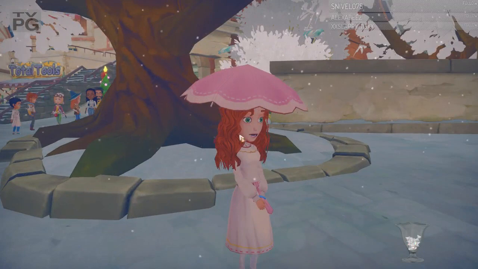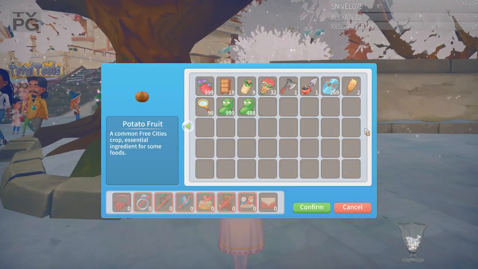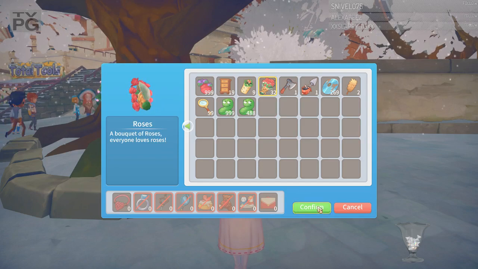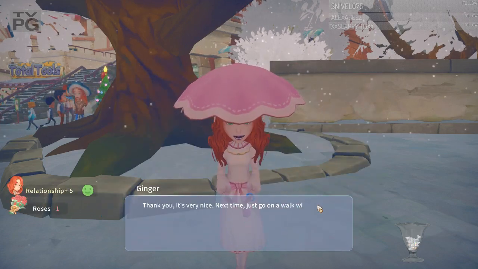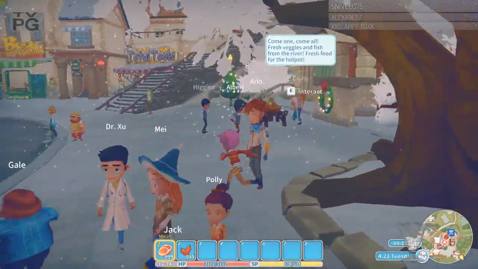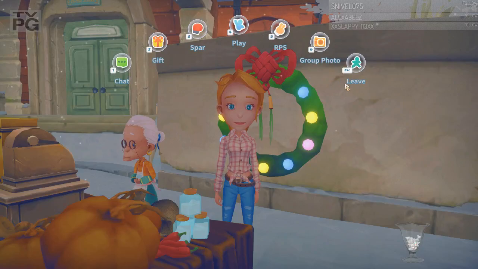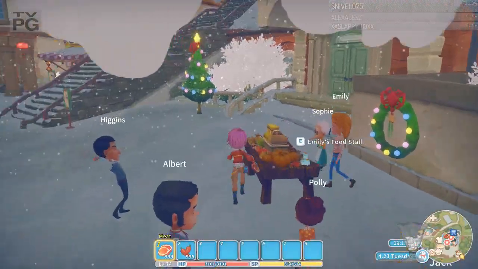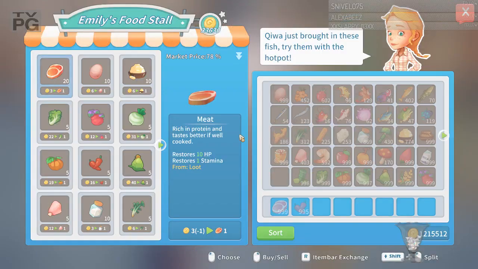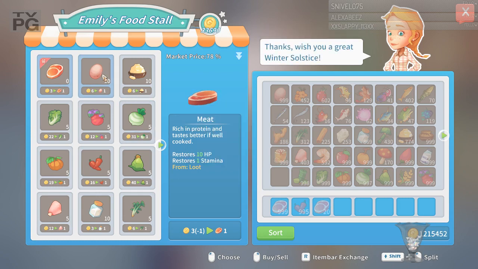Ginger. Hey. Have some roses. 5. Ugh. Move, peeps! I don't want you. I want your table. And I just buy everything here. The prices are so low.